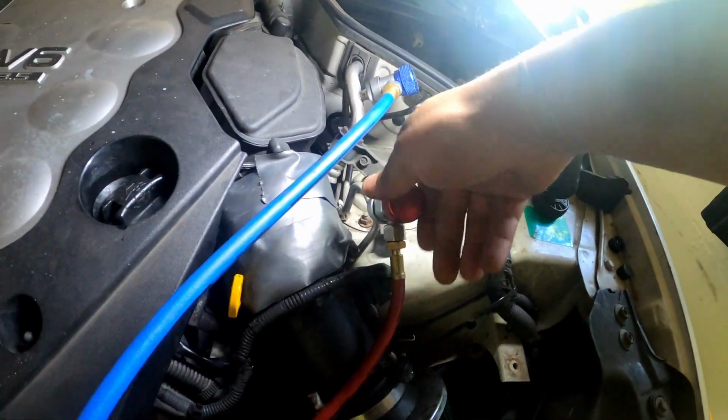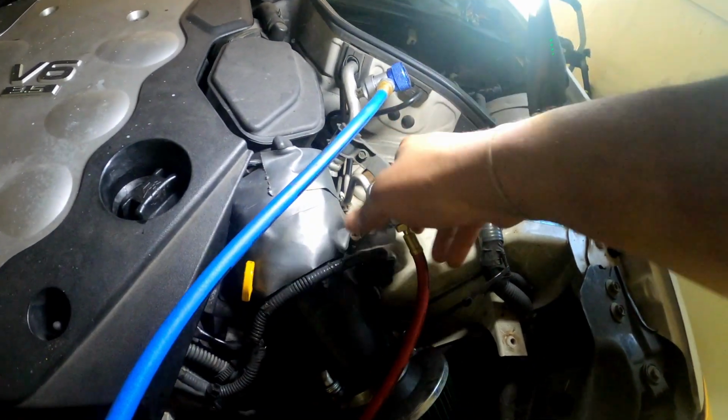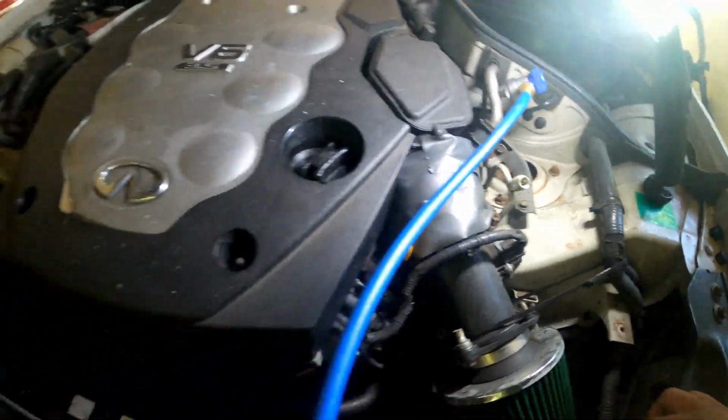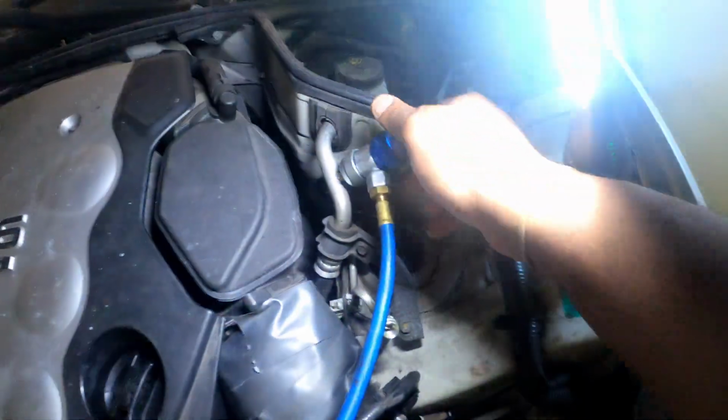Real easy, y'all, real easy. Take your valves off, your couplings off just like that. Store them back up here where they go. Get to the low side, close it.